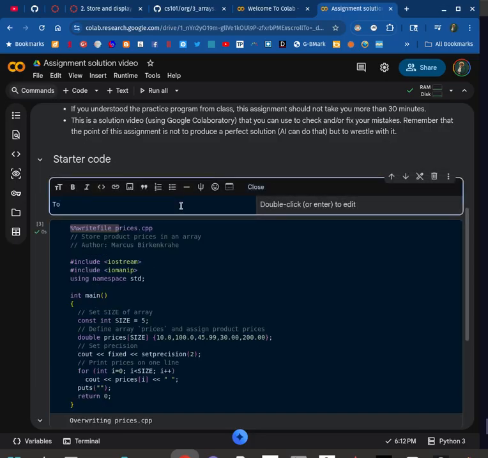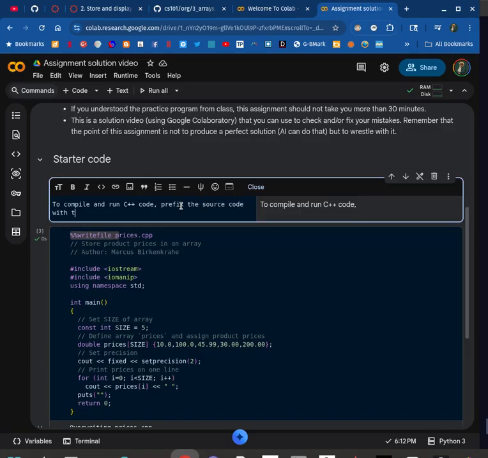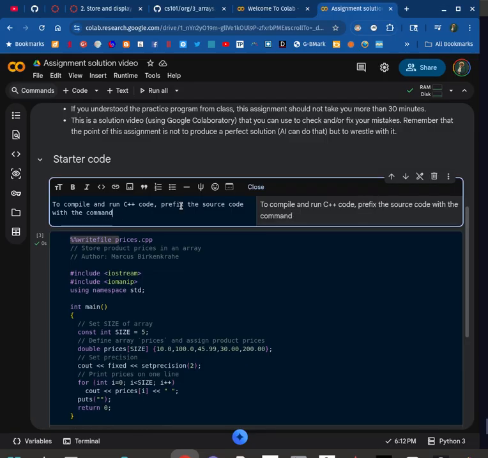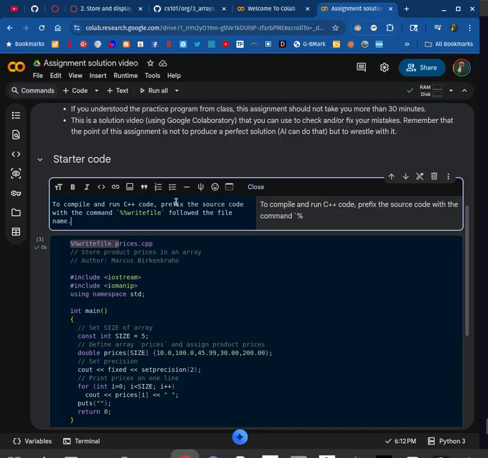To compile and run C++ code, prefix the program, the source code, with the command write file, followed by the file name. So we've done that.